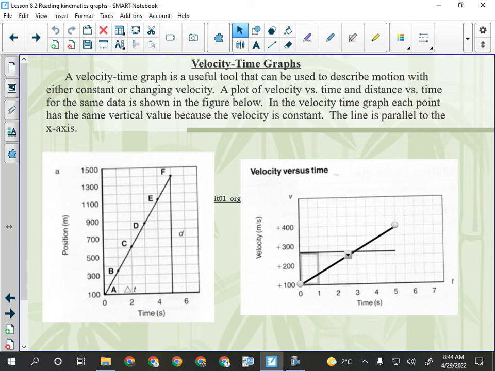What is that graph beside it showing us? This is a graph of an object moving at a constant velocity. This is a velocity versus time graph. What is it showing us? No, it's moving. But this graph is showing us the object's velocity. What's the object's velocity?